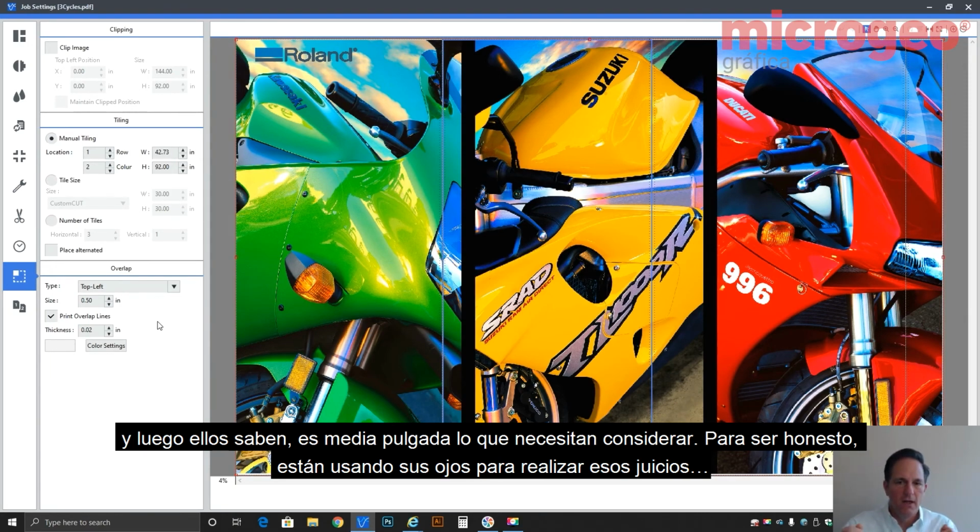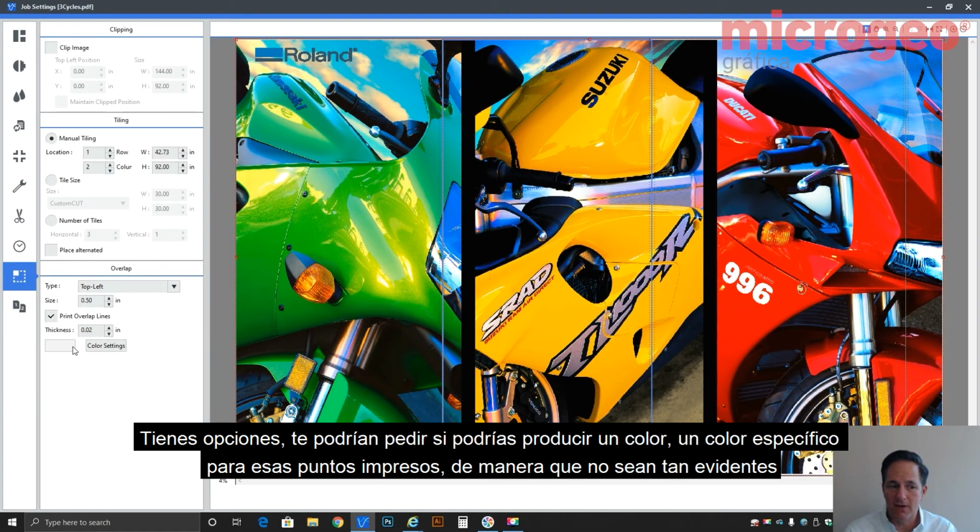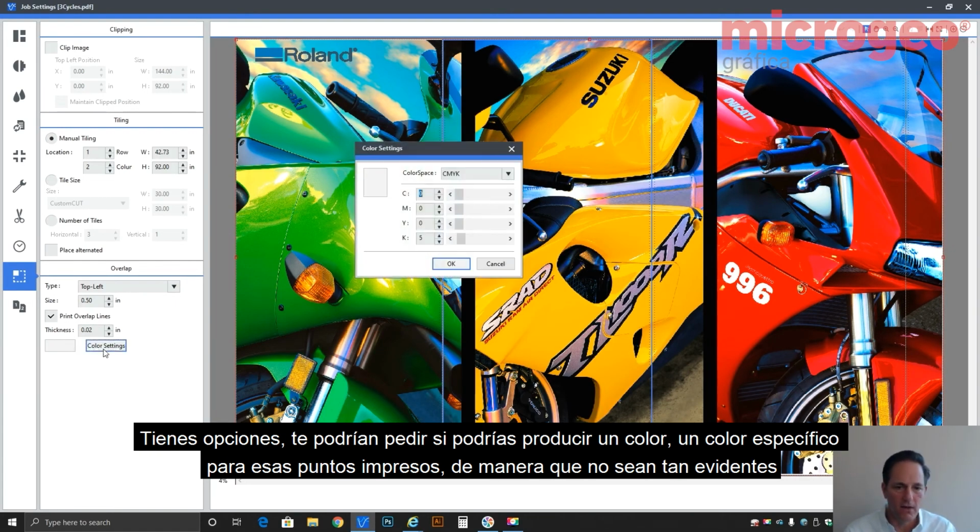And to be honest, they're using their eyes to make those judgments anyhow. There are sometimes where maybe the type of graphic, maybe the patterning in the object, is so difficult to visually reference that they may ask for it, and if they do, you do have options. They might say, can you please produce a specific color for those printed dots, so they're not too apparent.